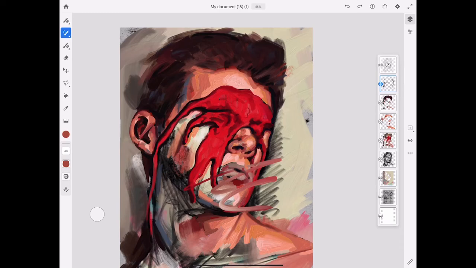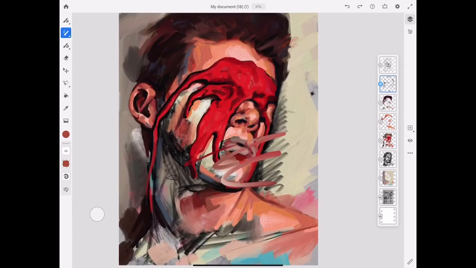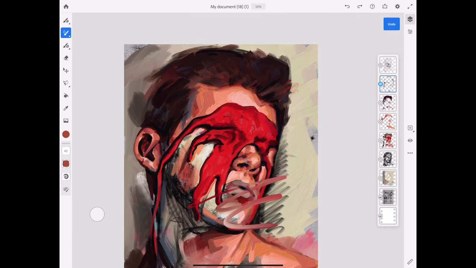So for this next step, this is where I start adding a few little highlights, little flares, adding a little bit of detail, really getting tight into the picture now, and making the areas where I want there to be detail as detailed as possible, so they sit comfortably next to the areas of looseness.